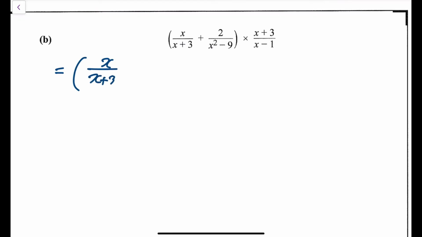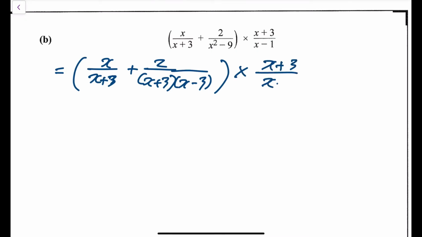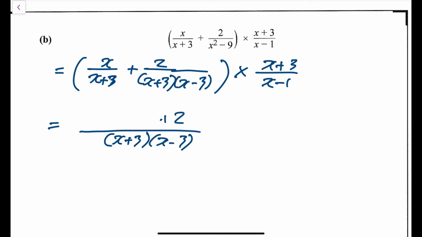So we're going to have to take a common denominator. Now factorize before you do that, and you'll see you have x plus 3, x minus 3. If you don't spot that, folks, this gets very tricky very quickly. So your common denominator inside this bracket just has to be x plus 3, x minus 3. So that thing over here, that plus 2, is already sorted. This x just needs to be multiplied by x minus 3. And then you're multiplying by x plus 3 over x minus 1.